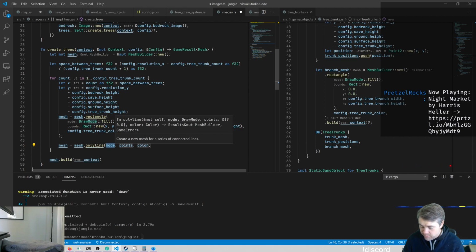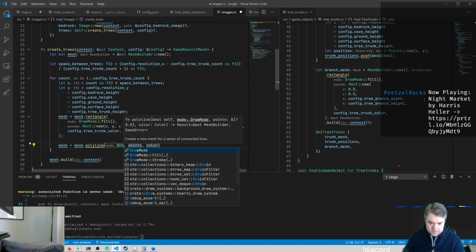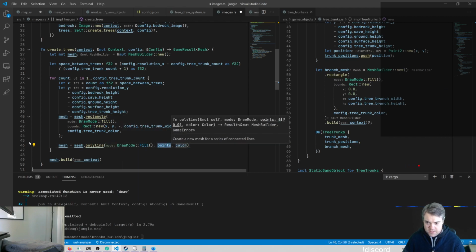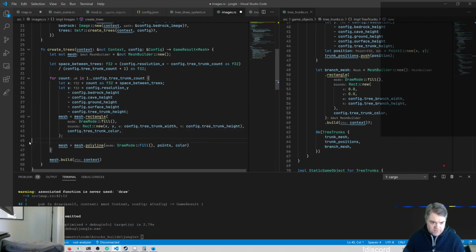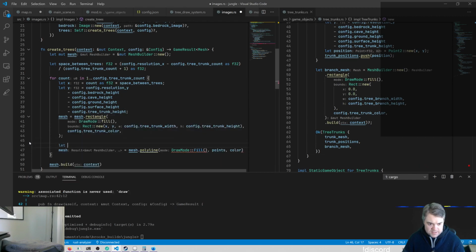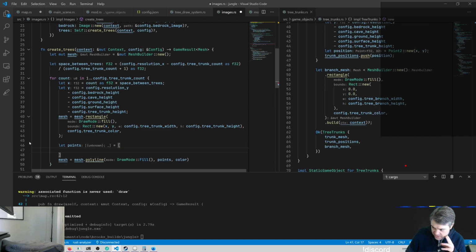And that's probably what we're going to have to do. Okay, so draw mode fill. We have to get our points. Points equals a straight up array of points, and we'll throw that in here.